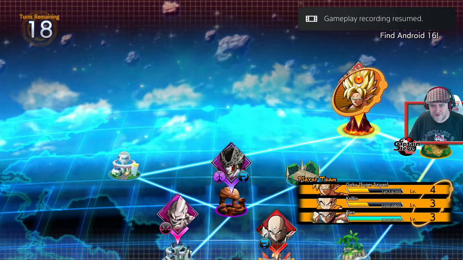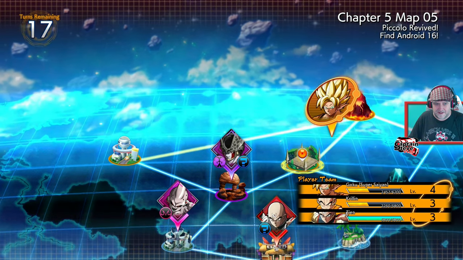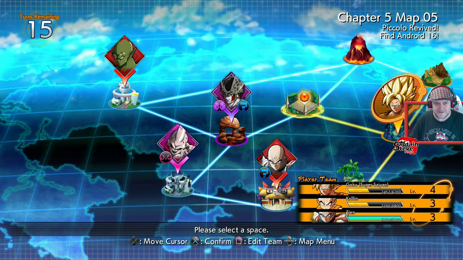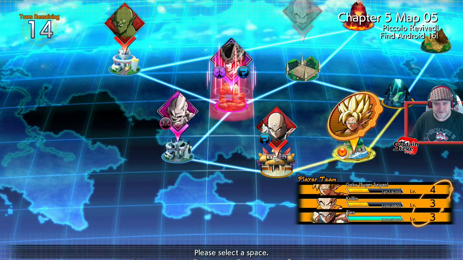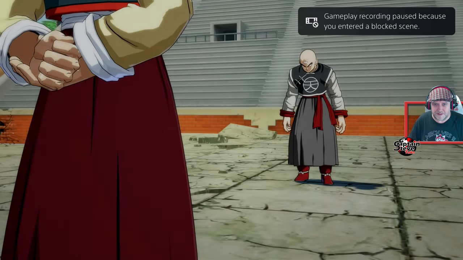Cool, we got Boo. Boo's now on crew. I don't really like using Boo, though, even though he's quite a cool character. Sweet! Okay, right. Go there. Go there. Oh no, there's a corrupted Piccolo now. I've already committed to going this way. We go there. Sweet, maybe I won't bother with the two that just appeared.